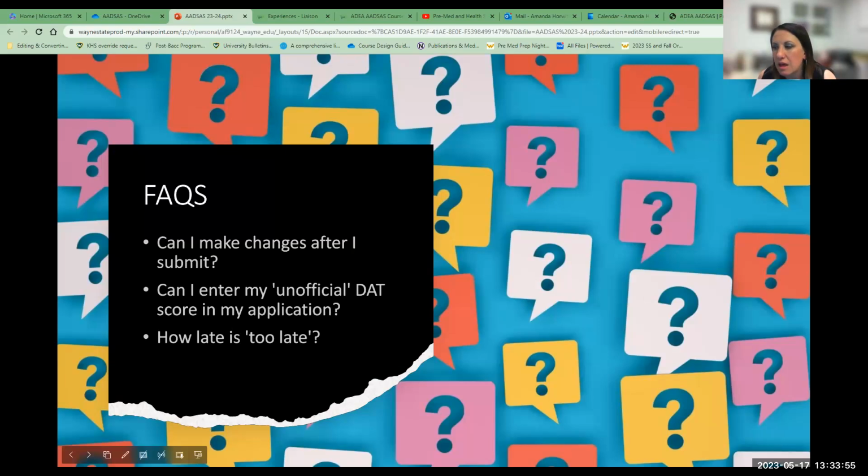And then how late is too late? There's not a black and white answer to that question. Hitting submit in July may be too late for a lot of schools. There are some schools that invite applicants that they believe are going to be a good fit, with the intention of filling their class within their first couple of interview dates. So the earlier your application is in, the more consideration you have for interview dates. Submitting in July or August limits your chances of getting an interview in the same year. Those are the candidates who are interviewing in like January and February of the following year. Which makes students nervous, right?